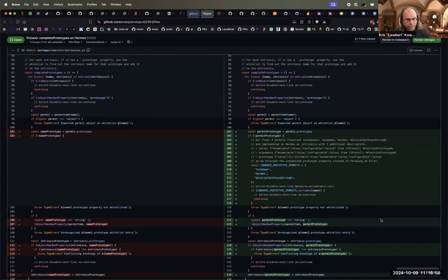So an idea might be the permitting mechanism. We've begun the process of renaming it permits everywhere and not gotten all the way there, but let's just say permits by whatever name it's called in the code at the moment. The permitting mechanism does not require every permitted property to exist, but it constrains the values of the ones that do exist and attempts to delete anything that it doesn't recognize. So it may be sufficient, albeit not minimal, to add a permit for the prototype property of all functions, with a comment that this is an accommodation specifically for Hermes, provided that the value is exactly undefined, if it exists.